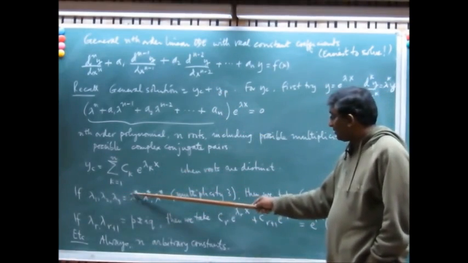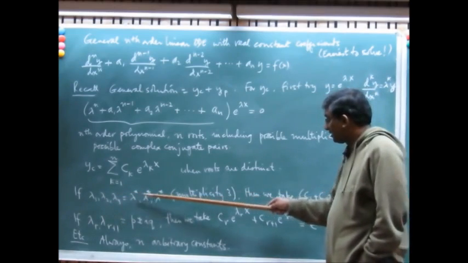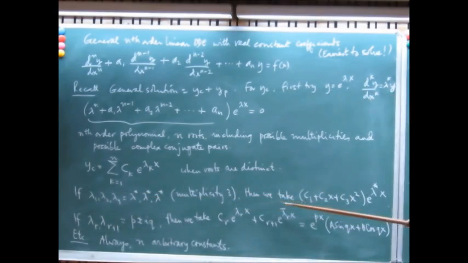And if you have multiplicities, that means you have repeated roots. For example, if there are 3 repeated roots, let us say lambda star, then you will still take e to the power lambda star x, but now you cannot have c1 and c2 and c3, you will have c1 plus c2 x plus c3 x square. The reason for this is fairly routine, you can look it up in books. So you can see that still there will be 3 arbitrary constants.